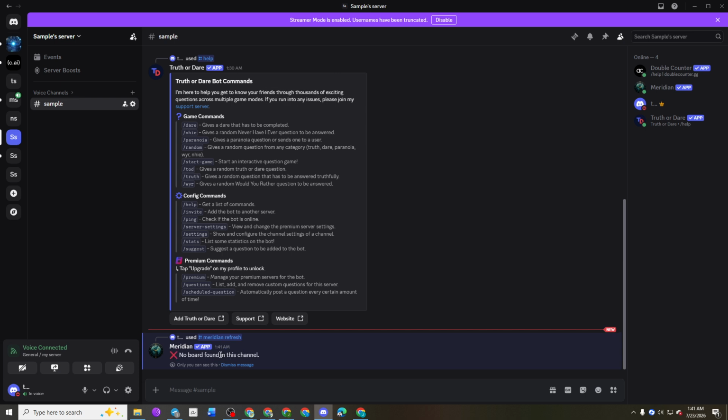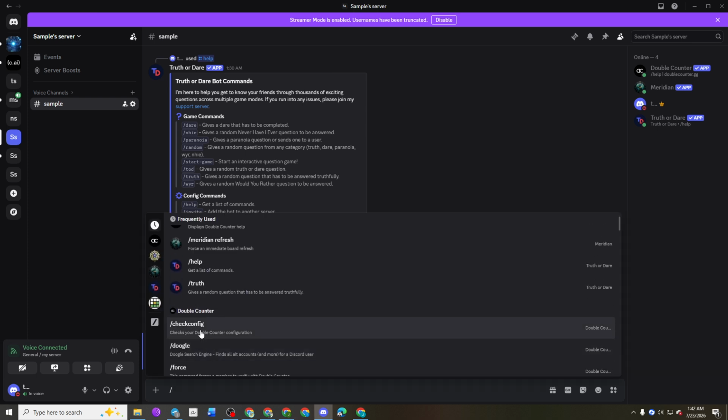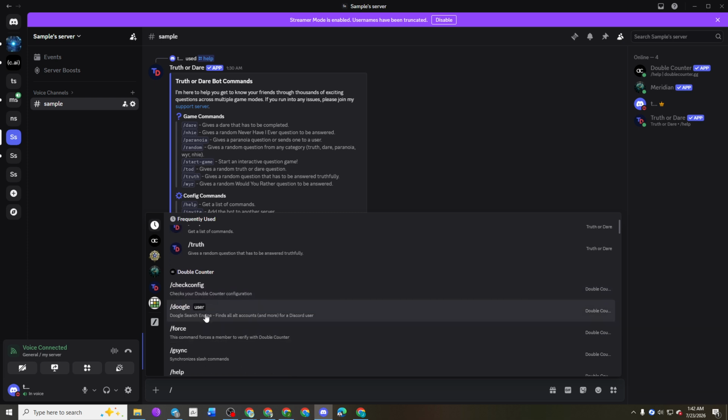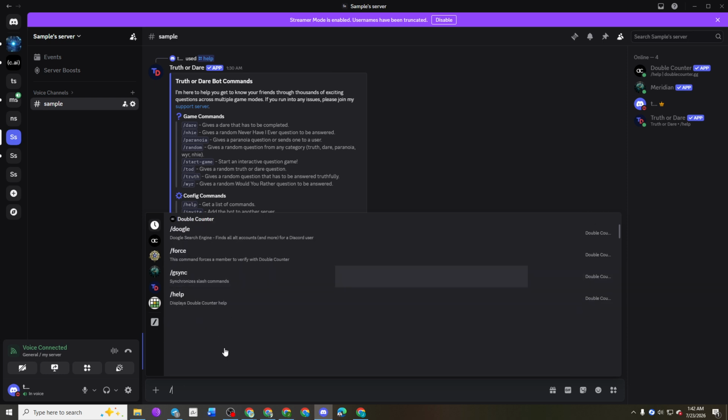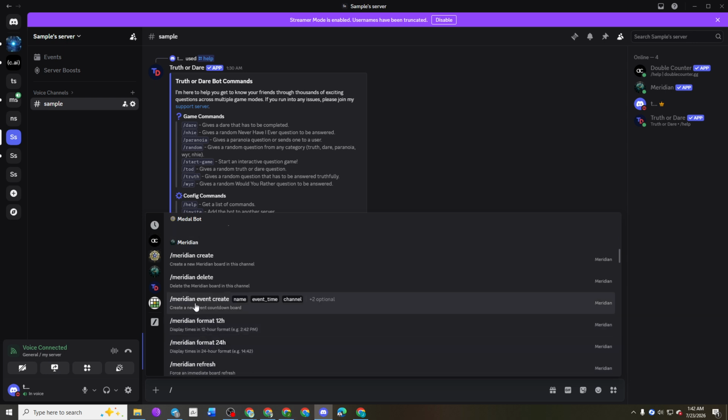If you ever need to change the time zone or adjust other settings, simply use the app's configuration commands again or revisit its settings page. Before relying on the clock for scheduled events, it's a good idea to confirm that the displayed time matches your intended time zone. This helps ensure that announcements and community events occur at the correct time for your members. That's all there is to it.